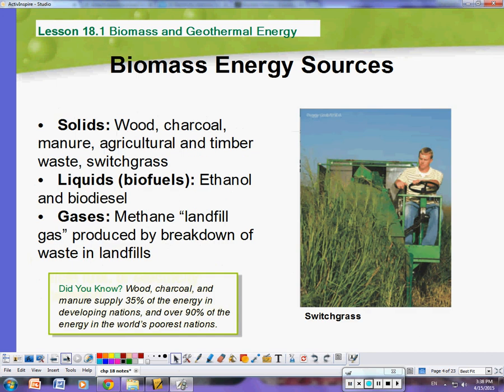For the energy sources, it does come in solids, liquids, and gases. Solids, like I said before, being wood. When you're looking at liquids, that's the E85, the ethanol from corn. And then gases would be methane, the landfill gas that we looked at. It's part considered natural gas, but if it's produced by a landfill, then we're considering it biomass. So that's where things get a little sticky. Yes, methane is natural gas, but if it's produced by a biomass, like landfill, then we're going to consider it a natural biomass energy.